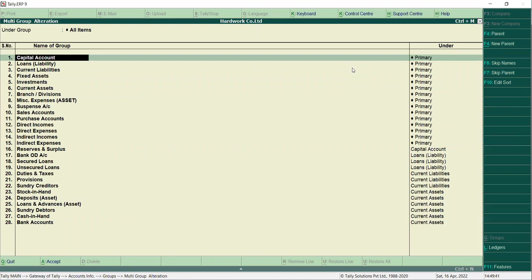Let's see what we have here. Now, you realize that we have a list of accounts created that has primary. These are group accounts, but they are primary because something like fixed assets is going to have a group like building, a group account like building, office equipment, and we can even talk about motor vehicle. Now, as much as these are ledgers or accounts that fall under the fixed assets, we all understand that when you see building on the financial statement, the building is not just representing one building.